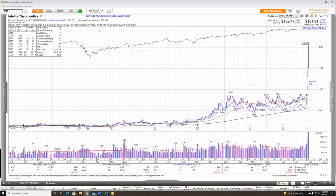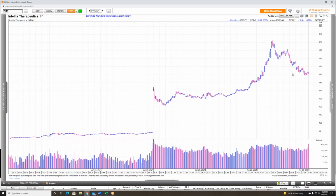So I did take down those options. I do still have the stock position, which right now came down the rest of the day. So I'm glad I got rid of all the calls. But my 144.40 cost, which is right here. Okay, you see this right here? That's my cost. I'm still up about 13%. So I'm going to hold that stock for now and ride it out a little bit. I'm able to do that also because I did sell those calls, so that kind of finances the position.